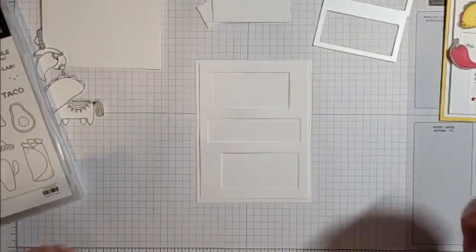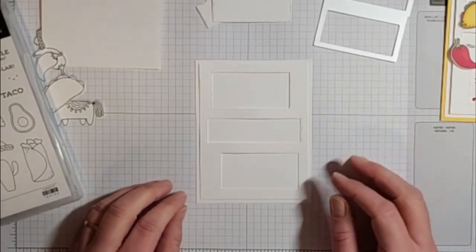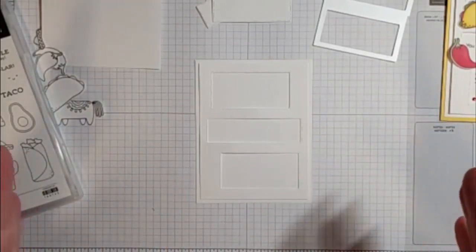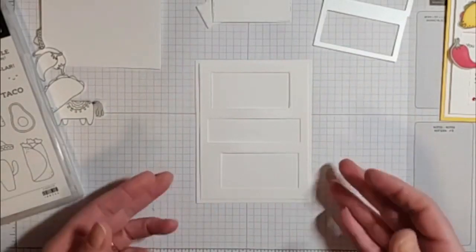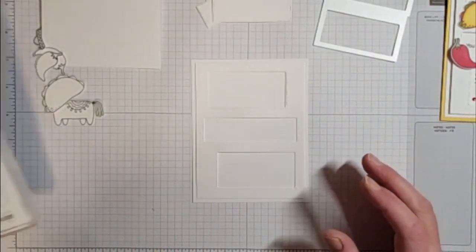Okay. And there's two ways we can do this. We could be really, really sure of ourselves and our stamping, and we could put it on with dimensionals now and then stamp. But because I'm live and sometimes there's lots of bloopers when I go live, I think we're just going to do it the safe way. So stay tuned.